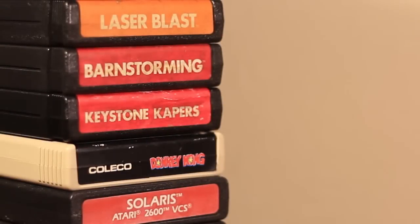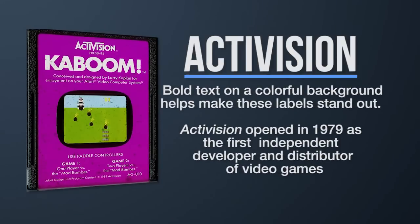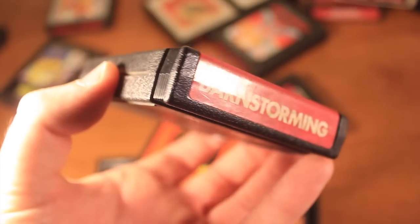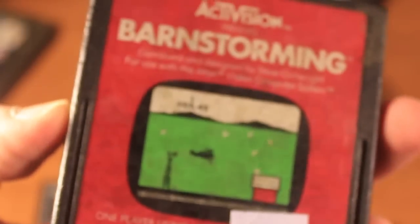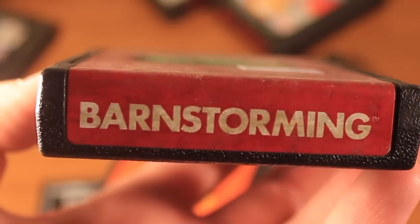That means they stack nicely and evenly on your shelf, too. The Activision games are very bold with their use of white text on a colorful, solid background, and they just stand out more than Atari's own games. Like the Coleco games, the Activision games also have a nice ridge on the side for helping you pull the game out of the console, and have a cool logo molded onto the back of their games, too. Of course, Activision wanted to stand apart from Atari proper for many reasons I'm sure you know about.